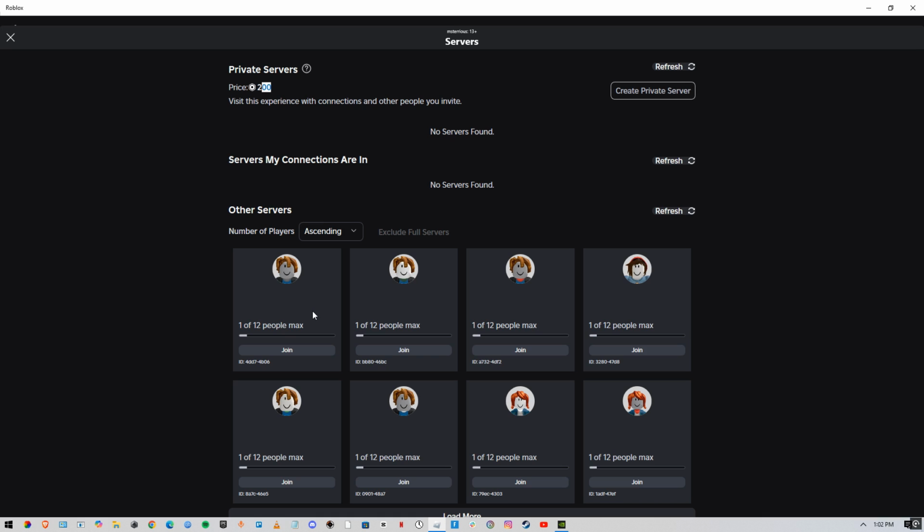So what you can do is just join a random server out of these, and what these people will do is play for a while, and then they will leave. And after they leave, you'll have the server all by yourself. Like, you can just make it private and just play it for yourself, and no one would be able to join. So yeah, this is it.